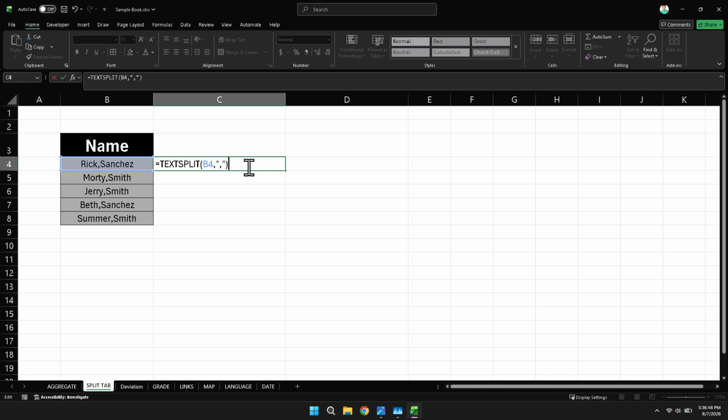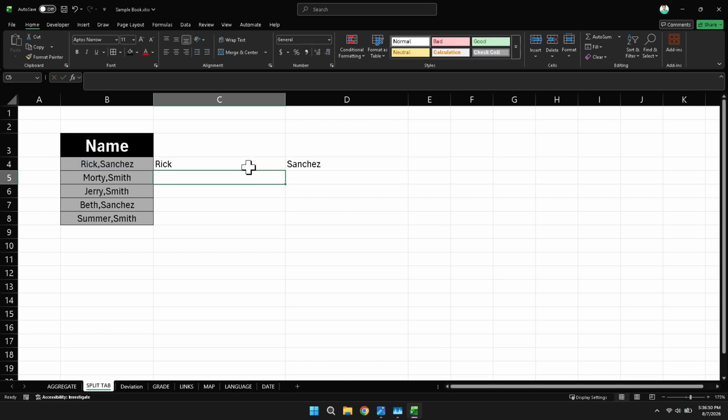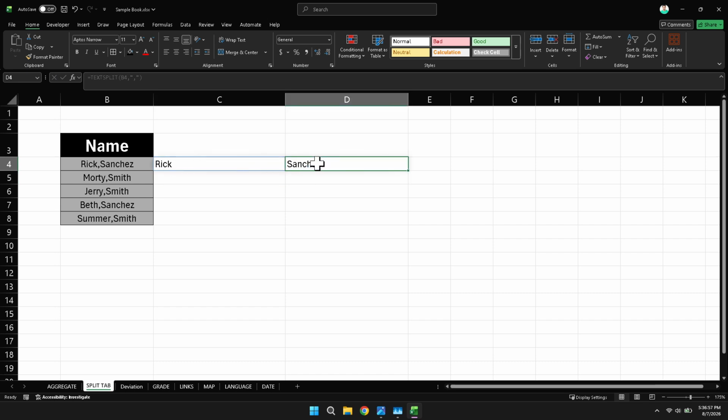Once you press Enter, Excel will immediately split the contents of that cell and place the separated values into adjacent cells. So instead of seeing the full name together in one cell, you'll now see the parts broken apart based on the comma.